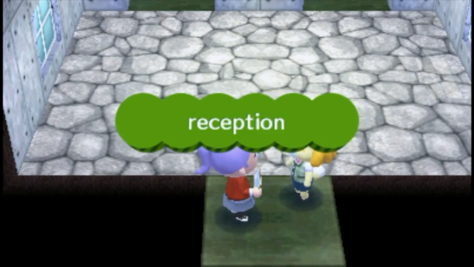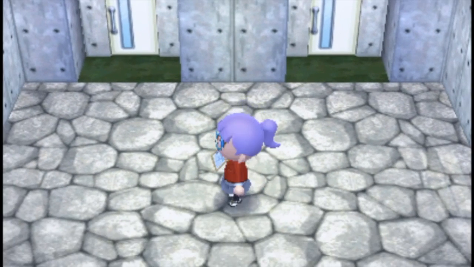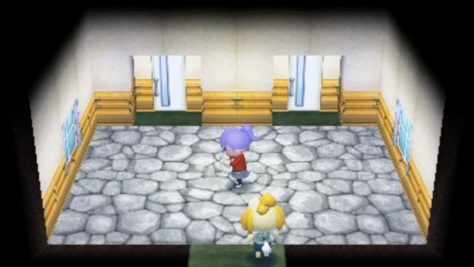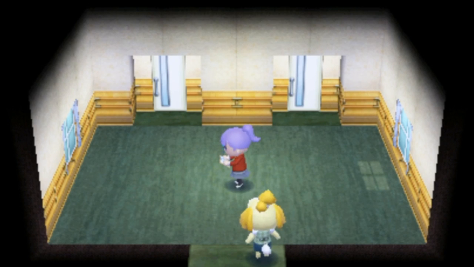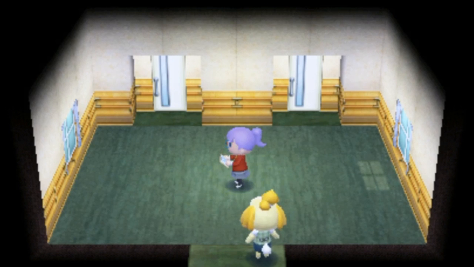Alright, so let's see. I want it to be nice and warm and cozy. Yeah. That looks good. Not that one. Okay.